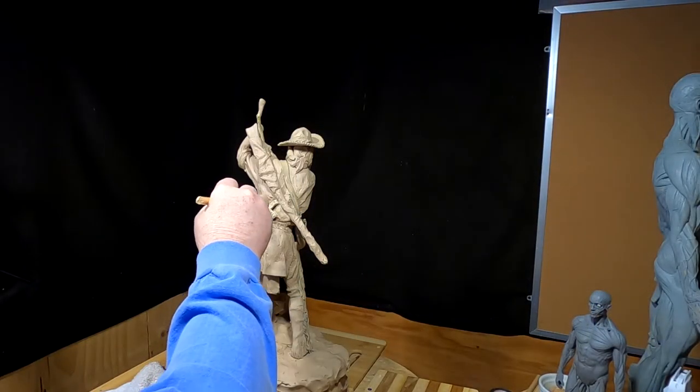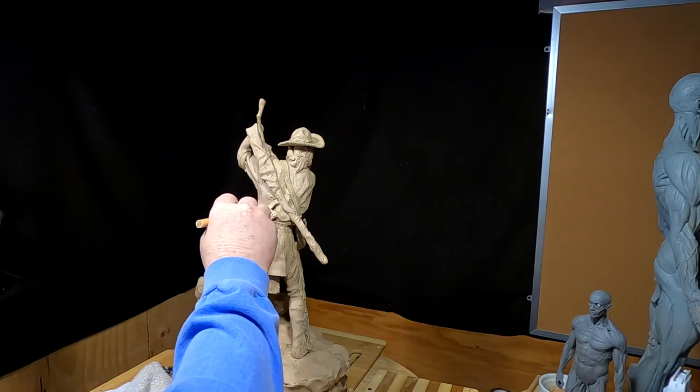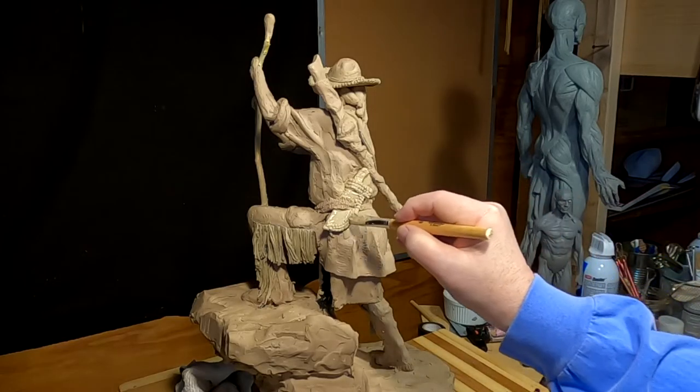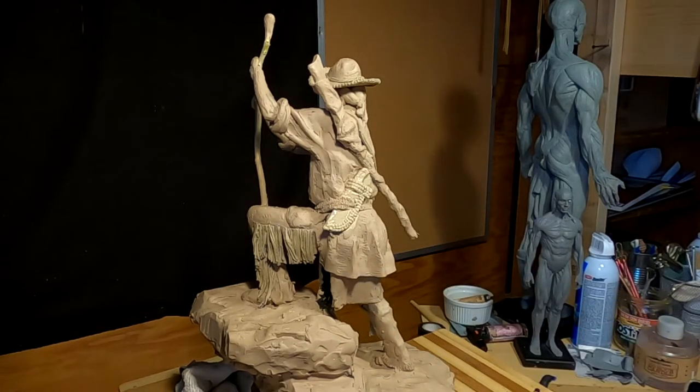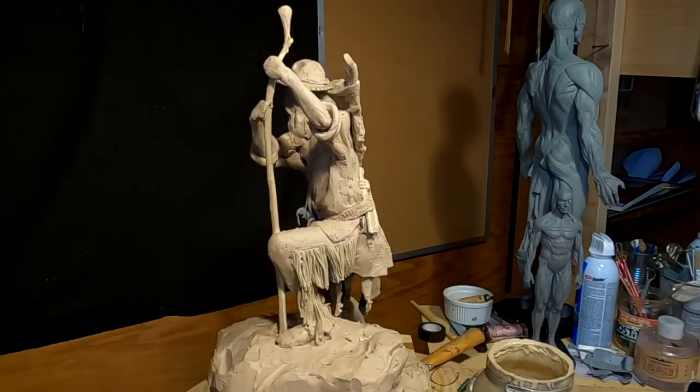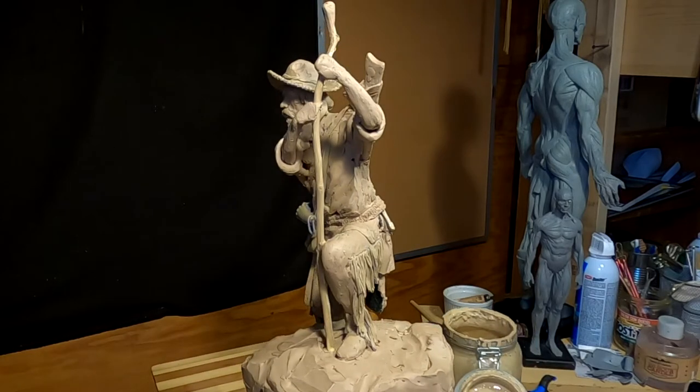All right, I got the monster clay painted to look like the rest of the clay so it doesn't get confusing to the eye, especially when I start photographing the finished clay to try to sell some.